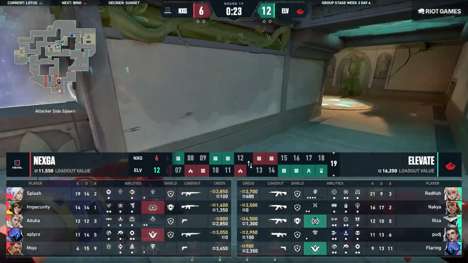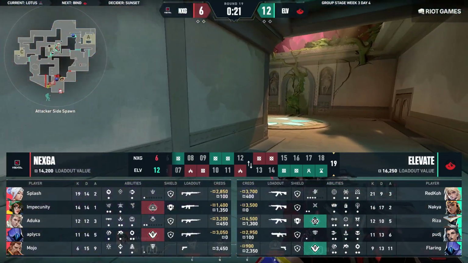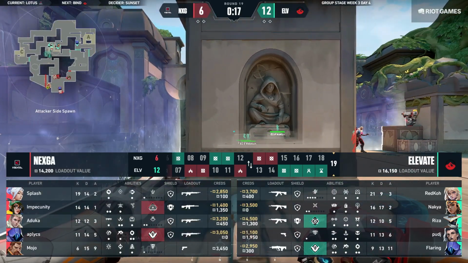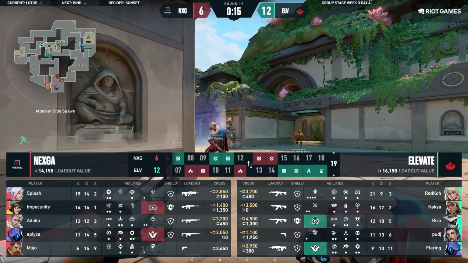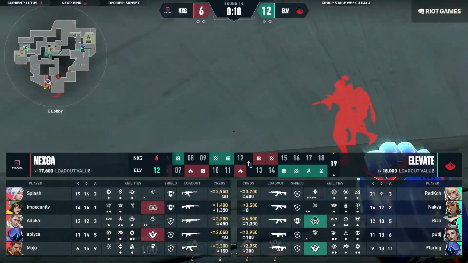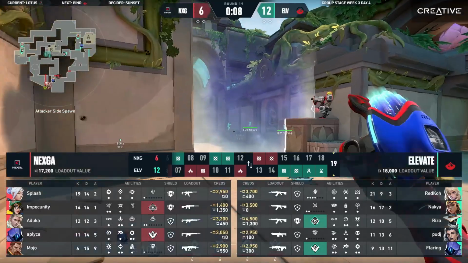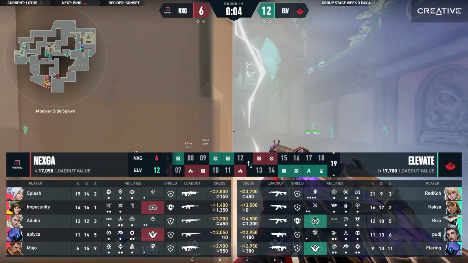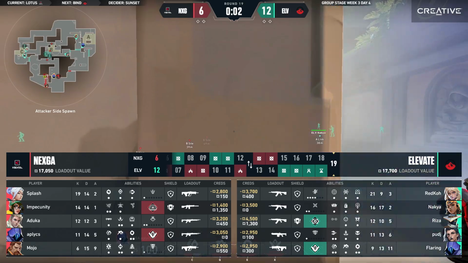Yeah, that's very good movement coming in from Pudgy, trying to make sure that while the time is going down, he's going to make himself as impossible to hit. And it does well for him because if Impecunity had hit that shot, he has exactly 4 seconds to plant. And I don't think the other player would have tried and come in onto the distance.